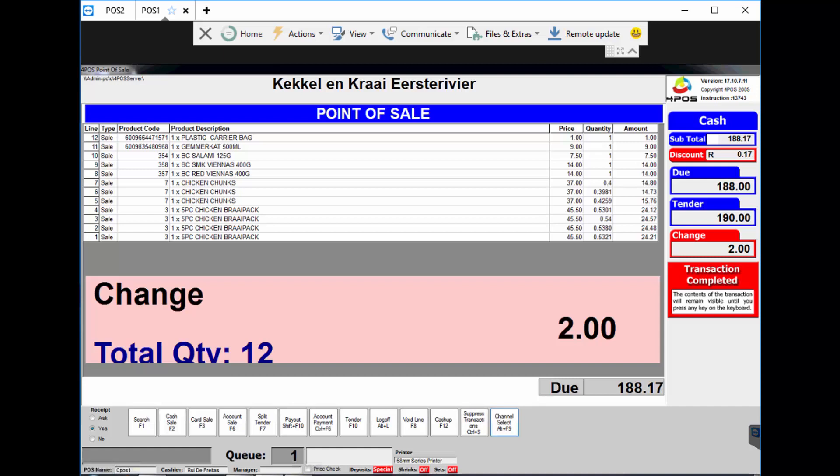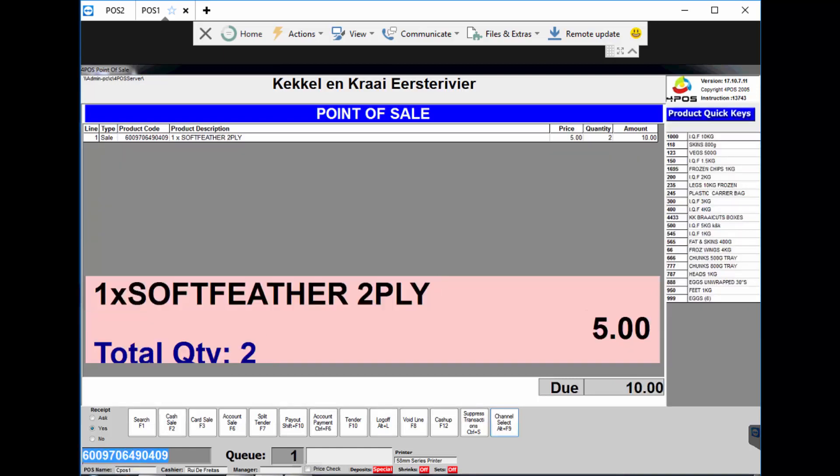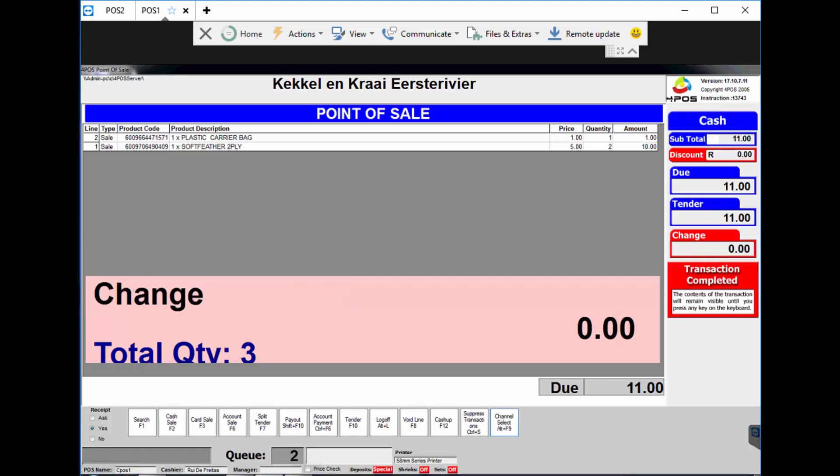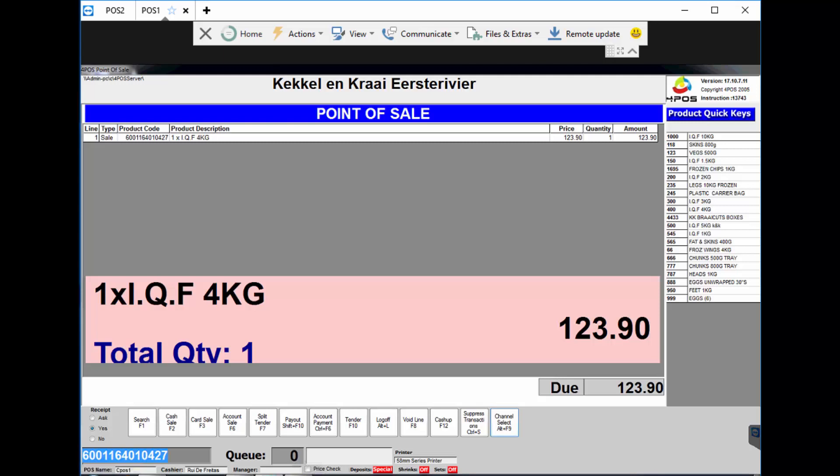Looking at the screen, you'll see that the cash sale button is still on F2, the card is on F3, and the tender button is still sitting on F10. In a retail environment, it's quite easy to remap the keyboard. On a numeric keypad specifically, what we would typically do for a fast-moving retail customer is put the tender button on the minus sign, the cash button on the plus sign, and the void on the slash. Cashiers will struggle for 10-20 minutes adjusting, but by changing the keyboard you'll make the system a lot faster.